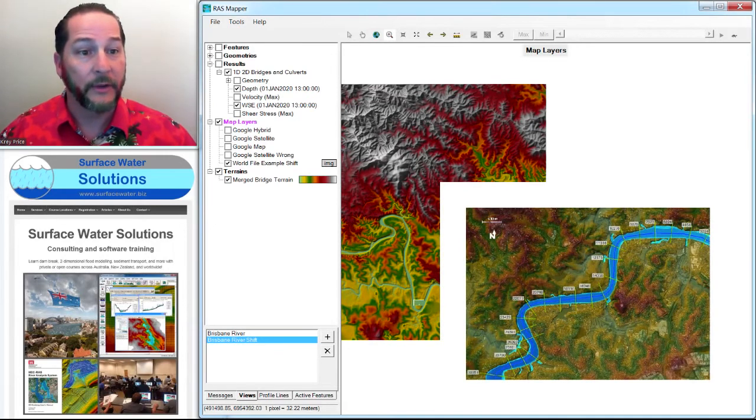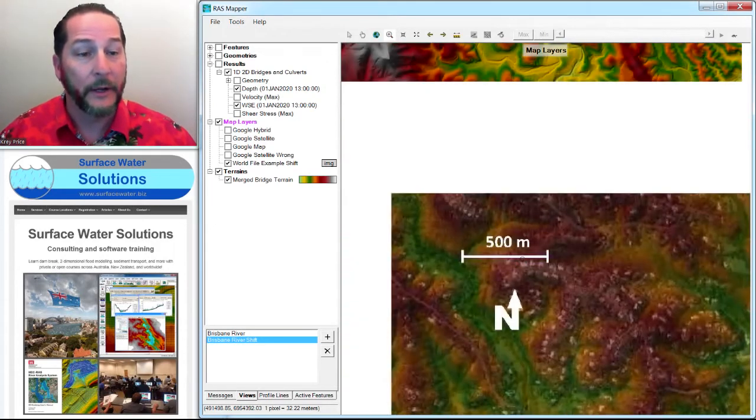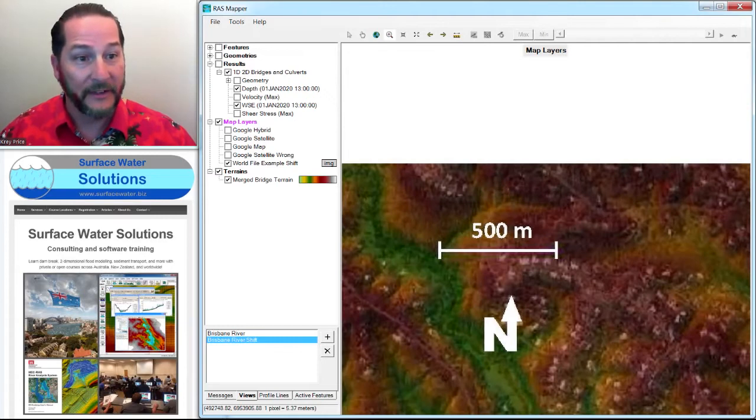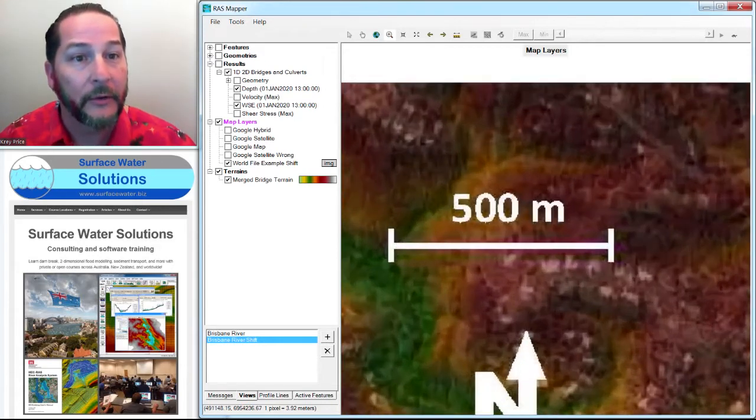Luckily, I've got some scaling information right here. It's right off the scale bar on my image. If I didn't have this, I would need to find two buildings, two roads, something in there that I can measure to get a distance. So I'm going to use my little measure tool right here, get as close as I can, and figure out how far apart this scale bar is.